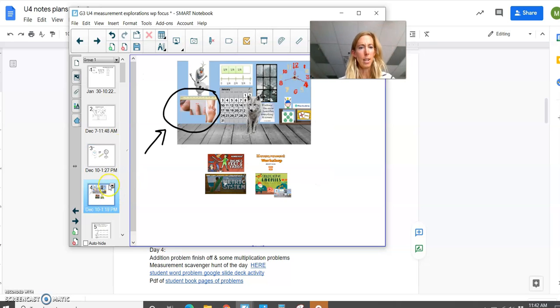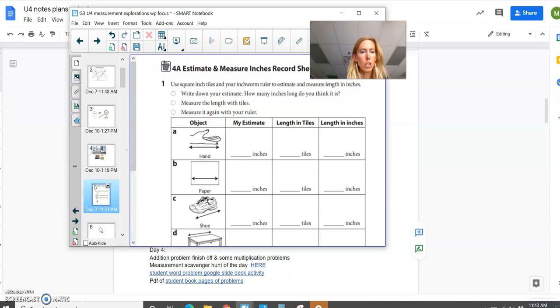Because today, and you can find this also in the math room. So here's the new math room, and I circled this part is measurement. And here are some songs and games that we can do with measurement. The thing we're going to do in class today is estimate and measure inches. So those colored tiles are 1 inch by 1 inch, so they could make use of colored tiles to measure their hand, because those are considered 1 inch. And they write down how much they think their estimate is, how much it was in tiles, and then use a ruler and see that it turns out to be the same number.